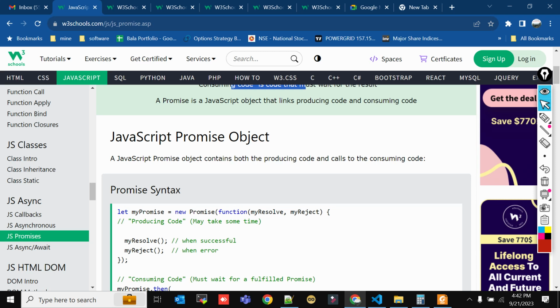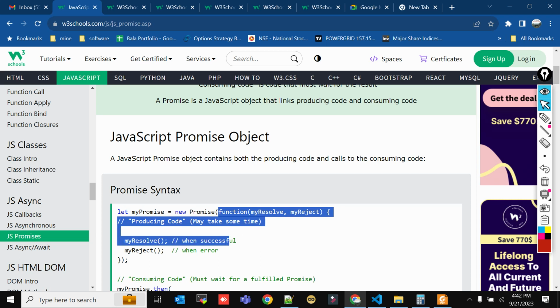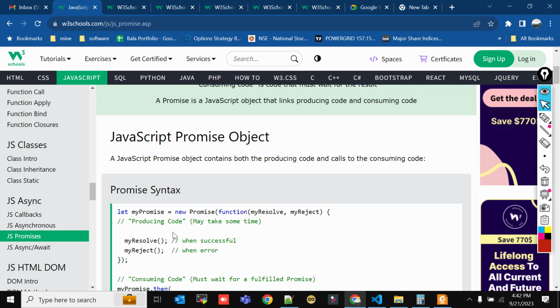When you create a promise, you have to pass a function. The promise object accepts a function. In the function you have the producing code, and you call one of two functions, resolve or reject: the first function or the second function. You call the first function on a successful scenario, and the second function on an error scenario.